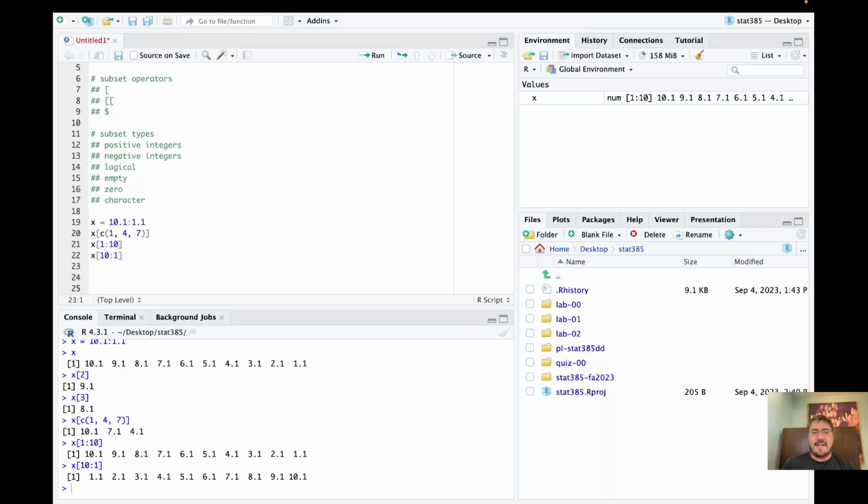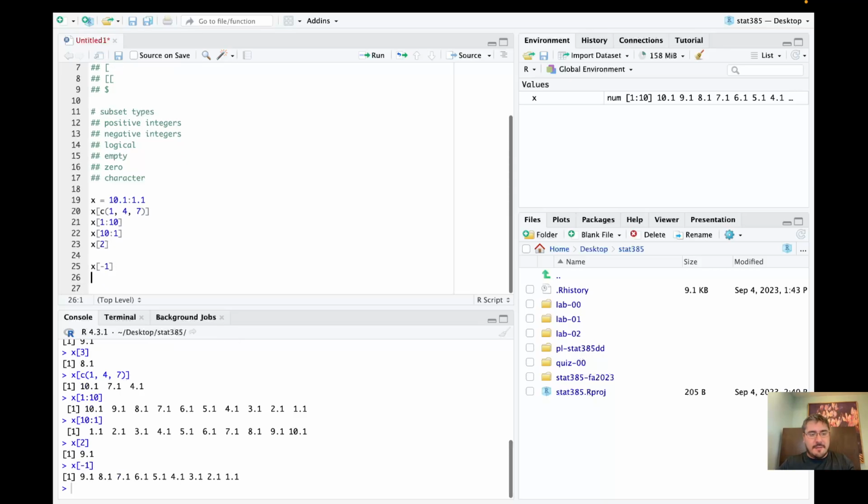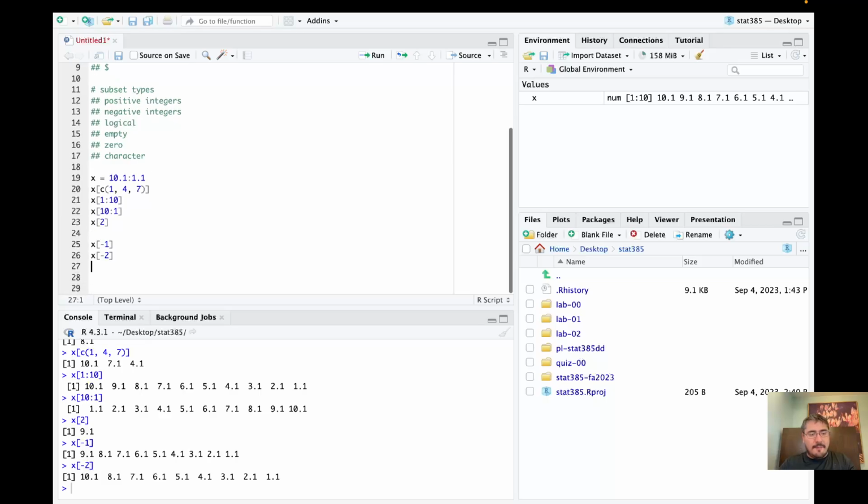So in each of the above, an atomic vector with the same type as x and the same length as the vector used to subset is returned, and the elements of the vector returned correspond to the elements of the original vector at the integers that were supplied. So we can use different vectors to pull out elements, or I guess this is technically a vector itself, or we can just pull out specific elements directly. Likewise, we can do all but, say, the first element, or all but, say, the second element of this vector.